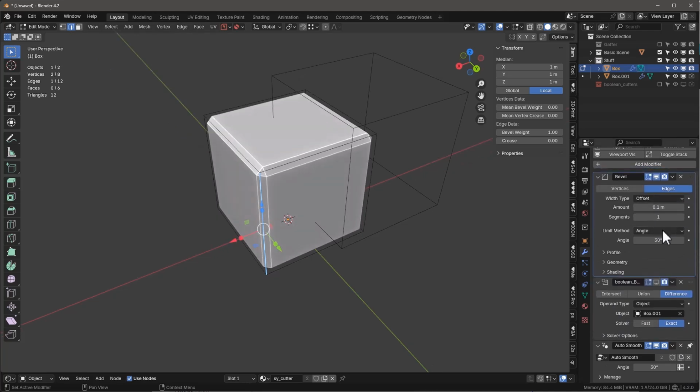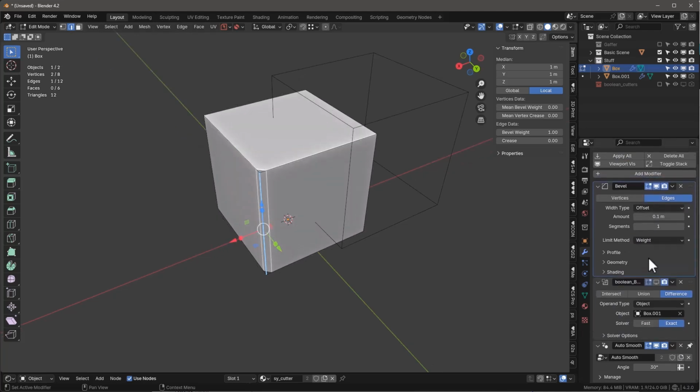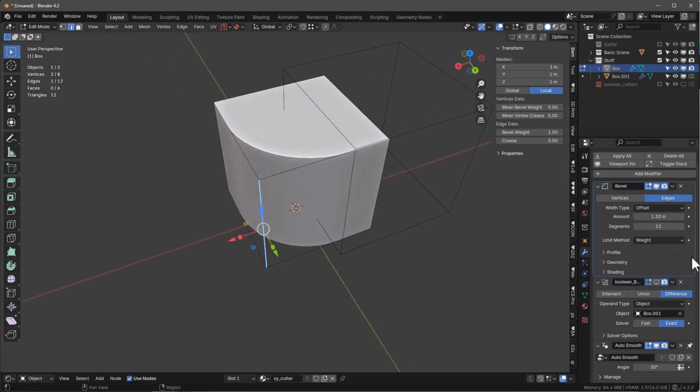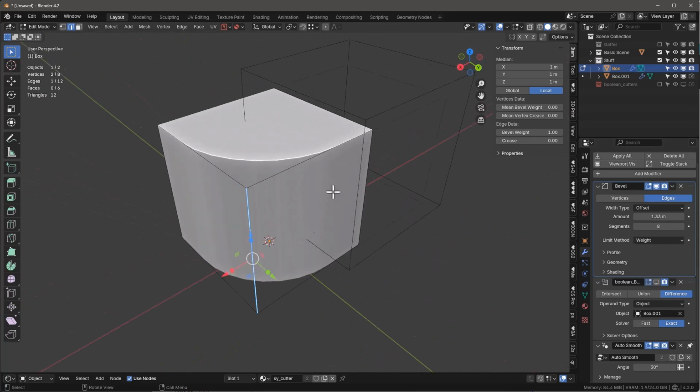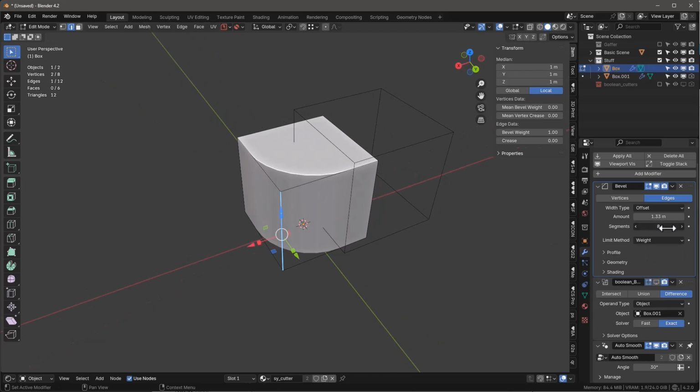And with my limit method, I want to do weight. And then I'm going to make it something large, and let's make it 12. Remember, if you follow my courses, you'll know that this number should be either 1 or 8, but nothing in between, because when you use something in between, you can end up with smoothing artifacts, especially when you start pulling stuff. So it's got to be 1 or 8 or higher than 8, you know, 16, whatever is fine.